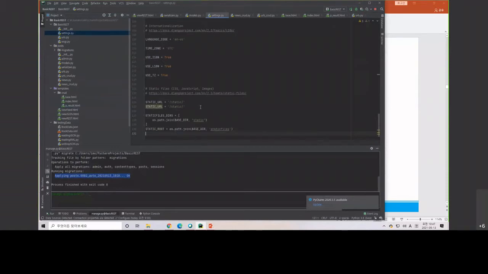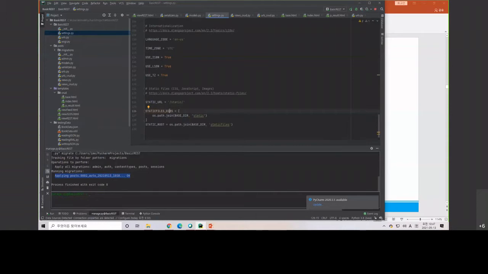In the settings.py, they already have this static underbar URL. So you can just delete this one. And then the next one is static files dirs. It means I want to define where is the location that I can access the static file.